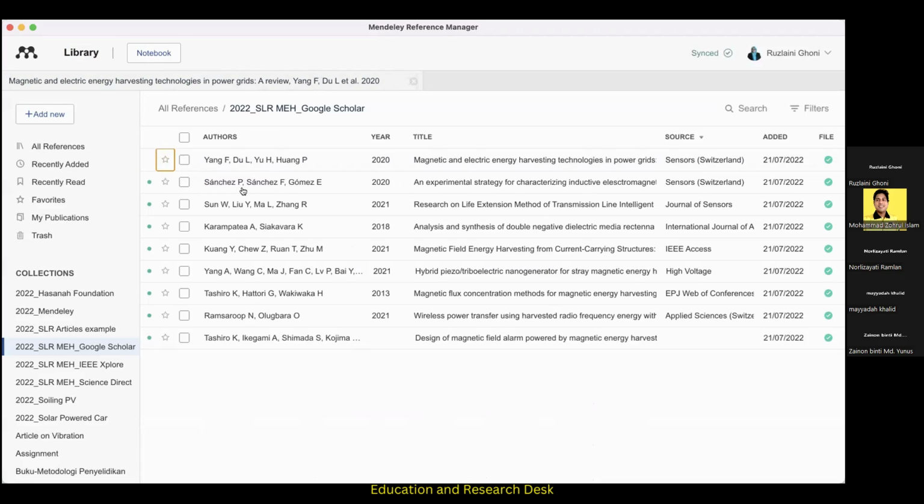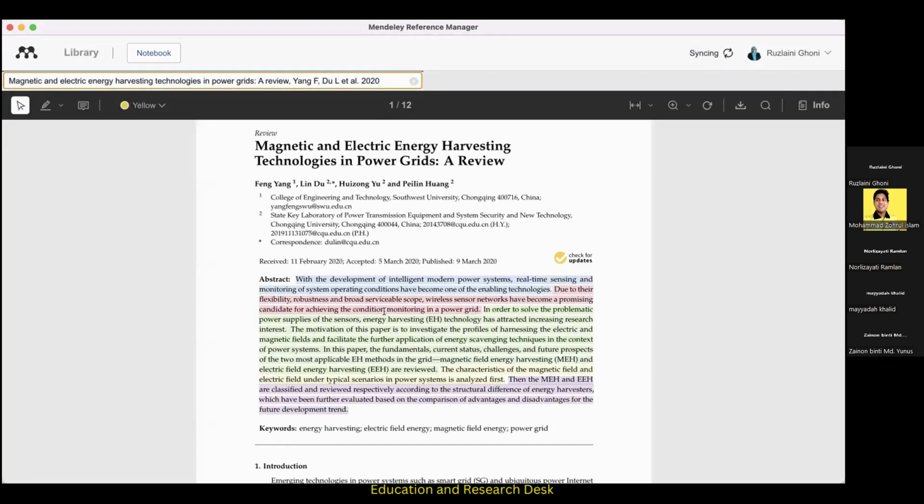What if, doctor, I might want to use some of this item as the gap, what others have been doing, the gap that others have been fulfilling, so that I don't have to come back again and read the whole thing again, even if I have done the color coding. But the thing is that I need to go through and read again. Our clue here, our tip here is minimize the reading time. Okay, so this is when we are going to go with the annotation or with the notebook.